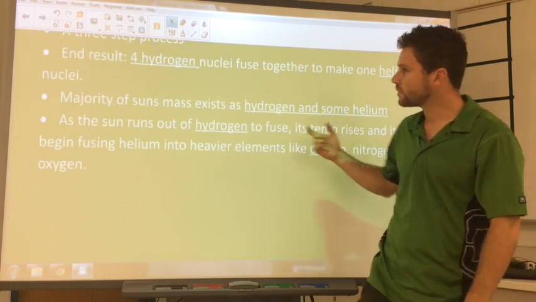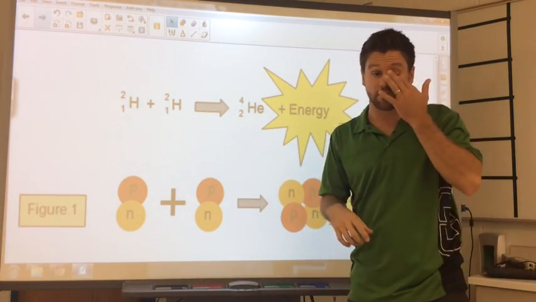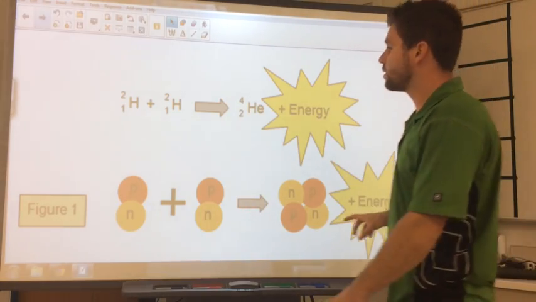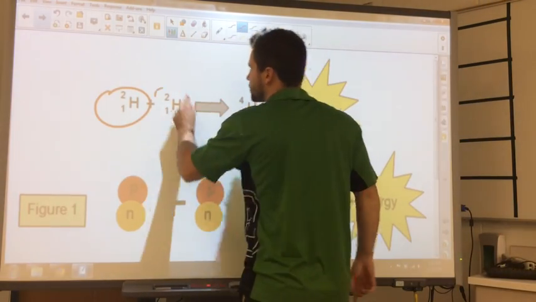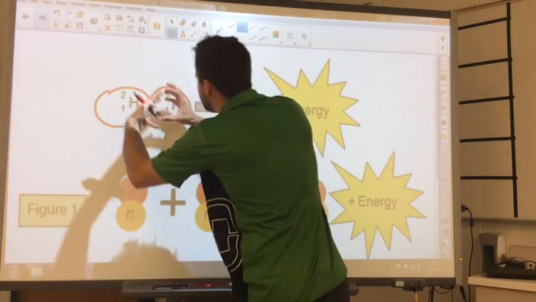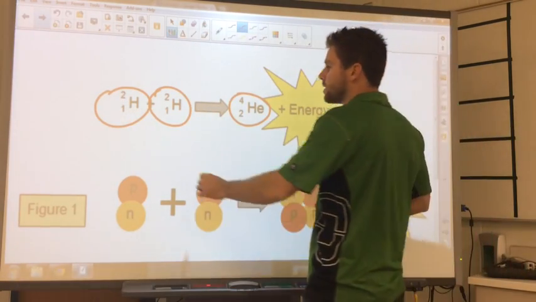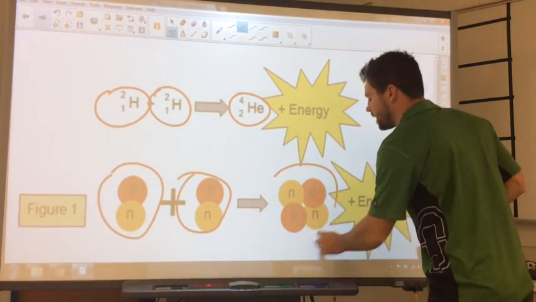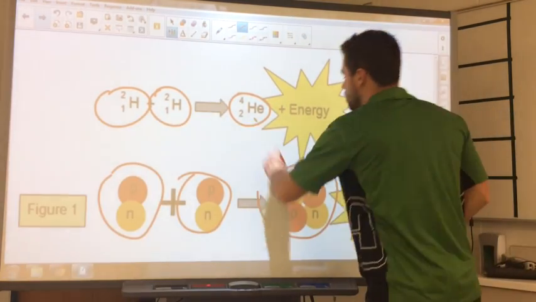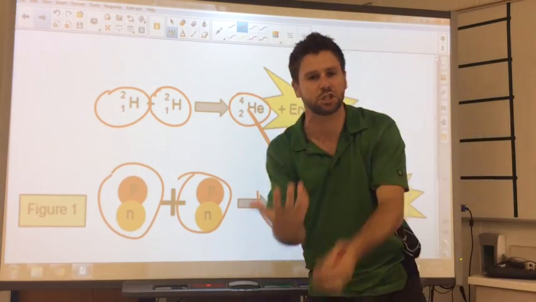Okay? So, here is kind of an image of this nuclear fusion, right? Here's a hydrogen atom. Here's another hydrogen atom. Those two fuse together to make an incomplete helium atom, right? And then the same thing happens again. Hydrogen and hydrogen makes another helium atom. Those two smash together, we get even more energy, and it's this chain reaction.